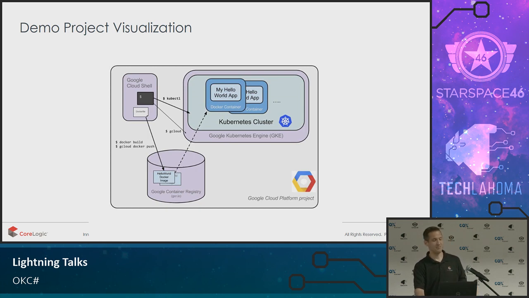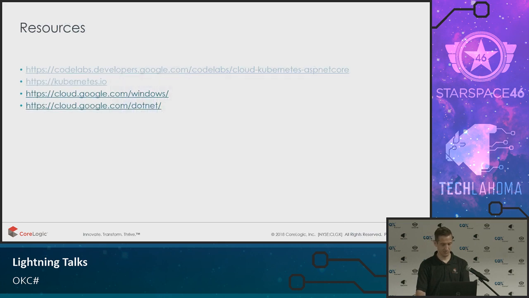Now, I know I'm saying a million different things, and there are a lot of different technologies that I'm talking about. The point of this talk is not really to get you super familiar with Kubernetes, containers, Docker, and all that type of stuff, but really just to whet your appetite for what is possible. So with that being said, let's jump into the demo. As you will see shortly, I'm going to cheat, and I have all my commands ready for me to copy and paste, so try not to read ahead.